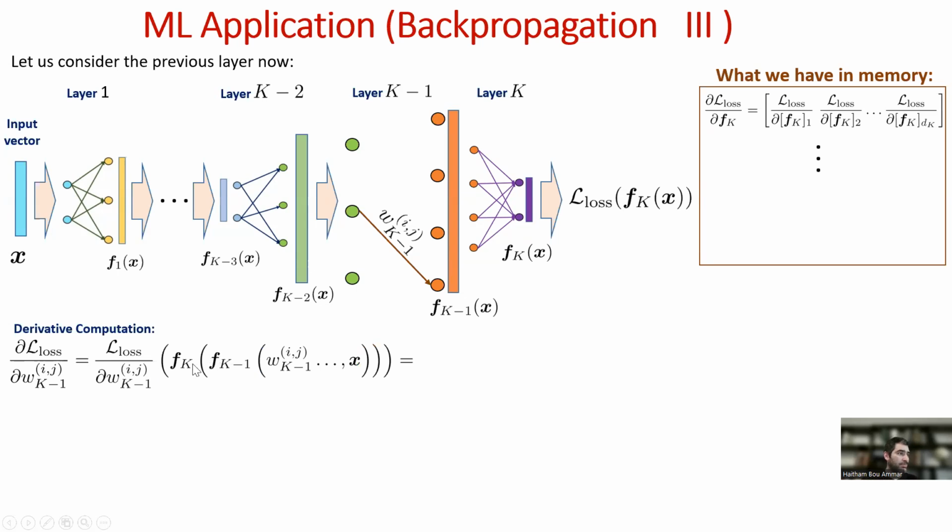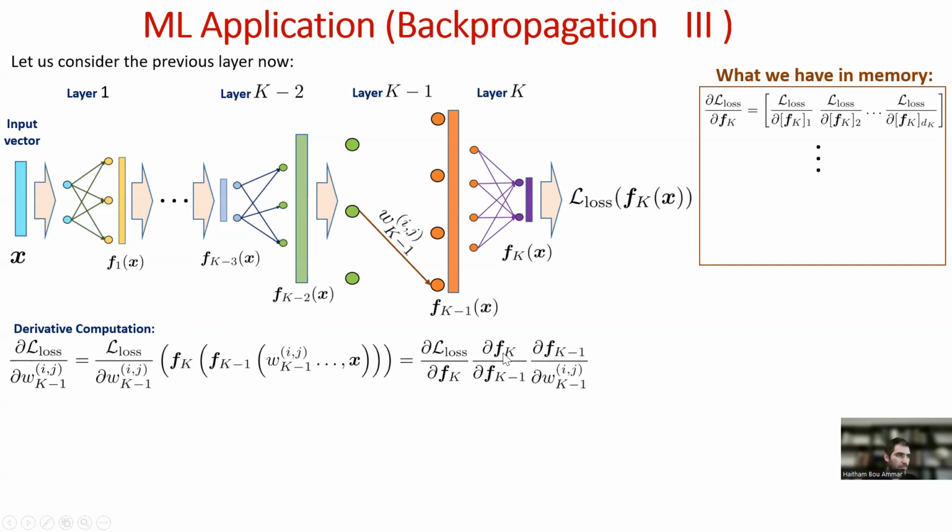So now, because we have two layers, in order to take the derivative with respect to the ij entry of the k-1 layer, we have the loss function that depends on the output of the k layer, which itself depends on the output fk-1 of the k-1 layer. So we have this double nested structure here, and only this inside function depends on w_ij^(k-1), with respect to which we want to compute the derivative.